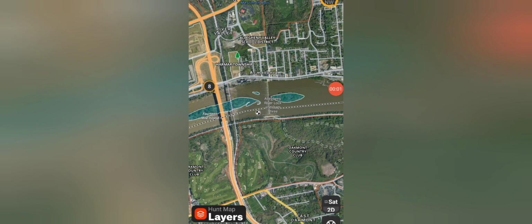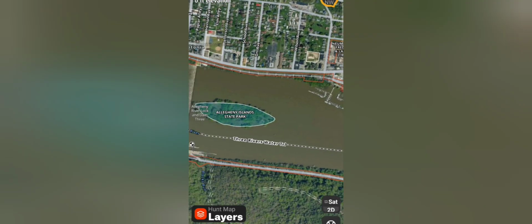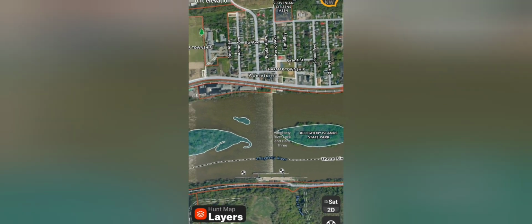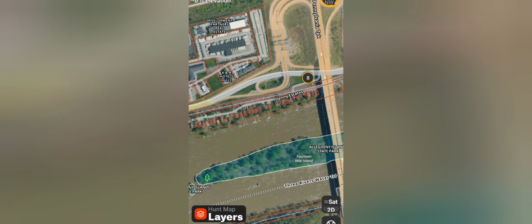So I had a thought. I brought up my OnX app. Here are the islands. There you can clearly see the dam and the riffles from the dam. Here's the second island, and you can see all these little red lines down here. These are all the private homes. All these little red squares are the private lots. And we made it right down to the end here where that line is. I think that's where that fence was.